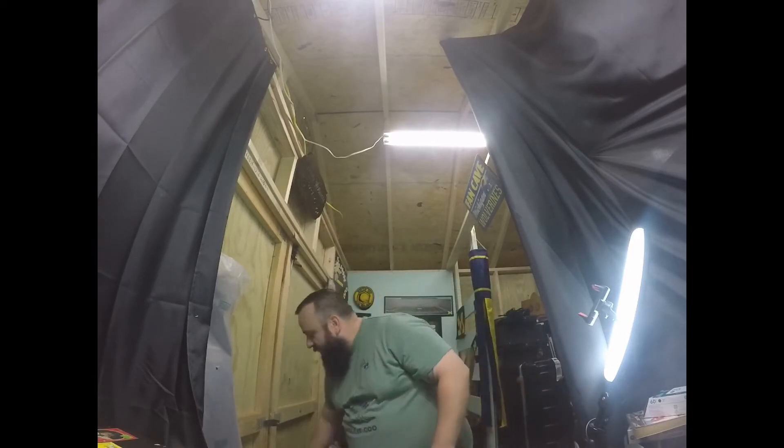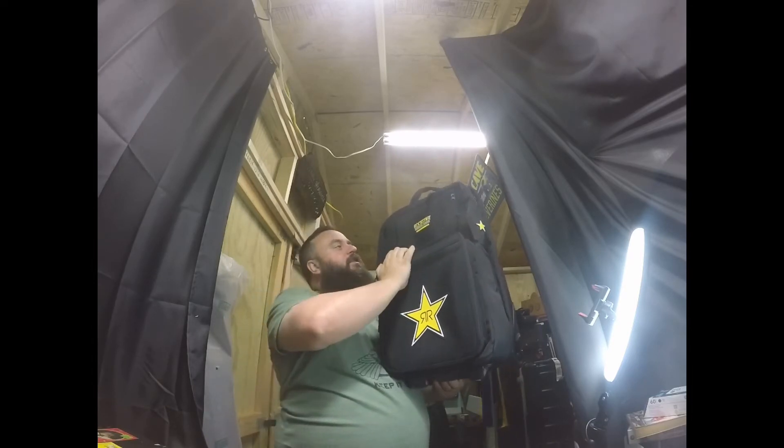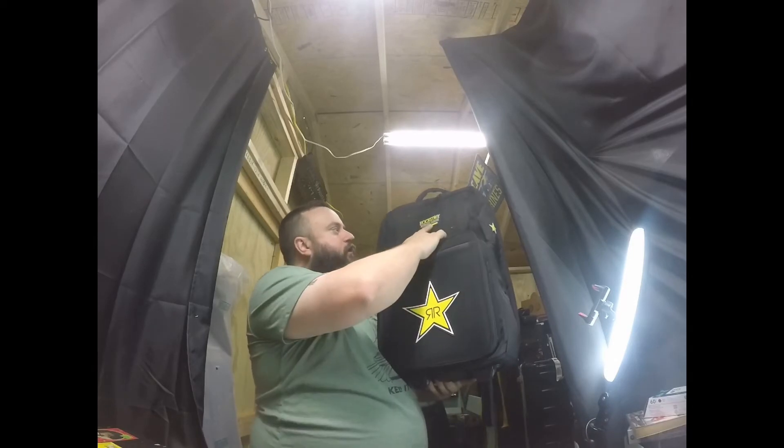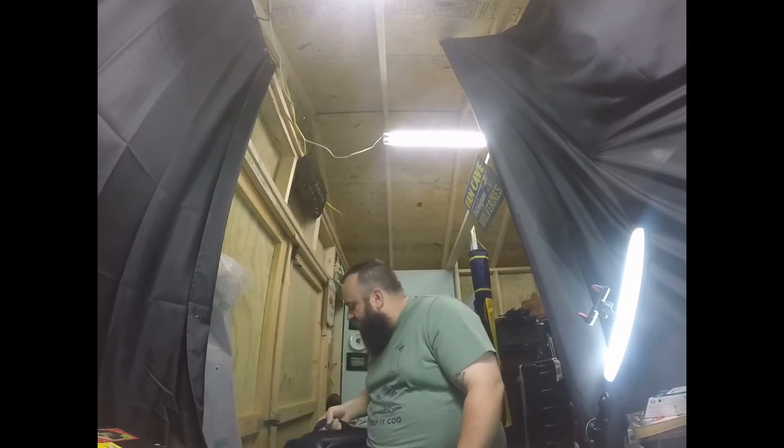The first item is a Rockstar Energy bag. It's basically a suitcase — you can carry anything in it. It's got a carrying handle here and also a pullout handle. It's embroidered with Rockstar Energy — Rockstar on both sides and Rockstar on the back. These are not items you can just go buy in a store. These are all promotional items, so you can only get this through Rockstar Energy. They're almost one-of-a-kind items and pretty hard to find online for selling. That bag was a little easier to find, but the next two items were difficult.